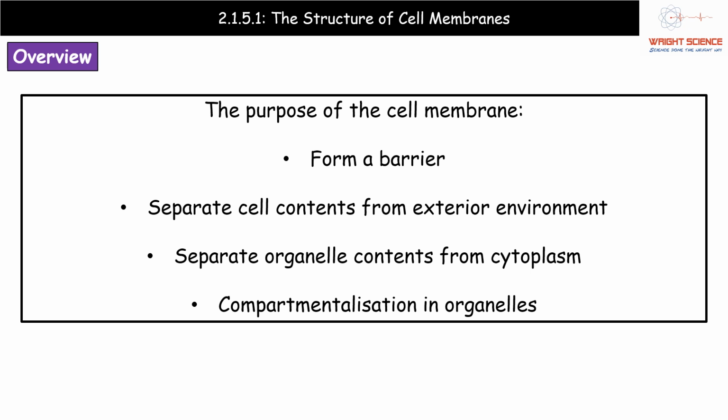But it also can separate the contents of an individual organelle from the rest of the cytoplasm within a cell. So what we're looking at here is basically the idea of compartmentalization. Now, in our organelles, we can have compartmentalization itself, whereby anything for a particular part of the process is kept within one region, thereby making it more efficient.